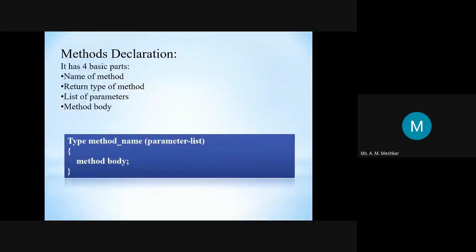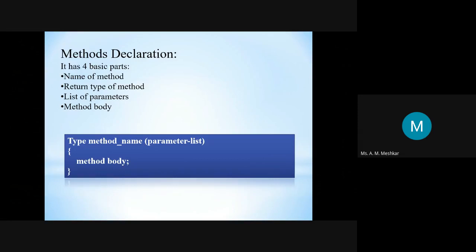Now, how do we declare the fields? Field declaration is very easy, which we have already learned in the C++ language, and it is the same way as in C++. In Java also we declare the fields like this: you write the class name, suppose class Rectangle, open the curly brackets, and inside that you write the variables that you want to declare with their type and then the name.